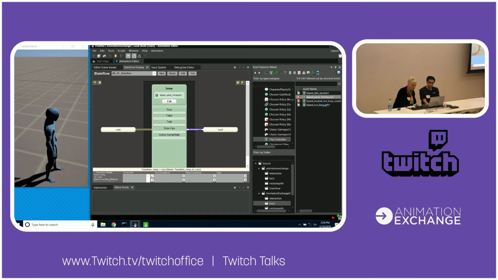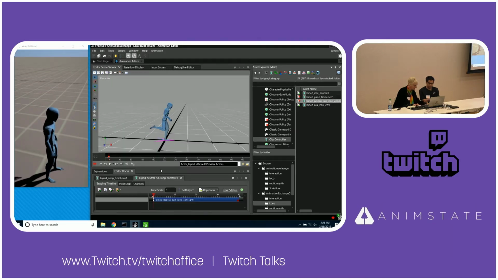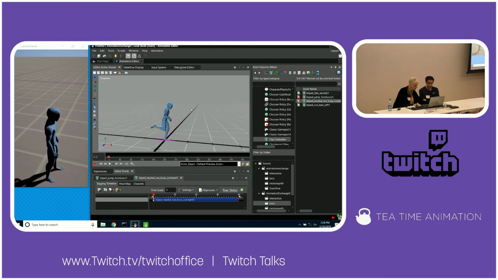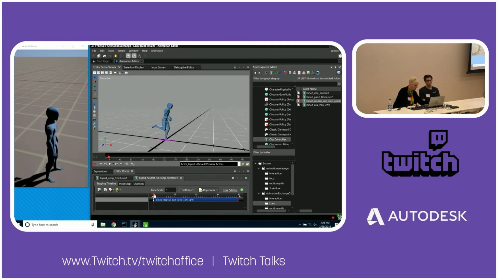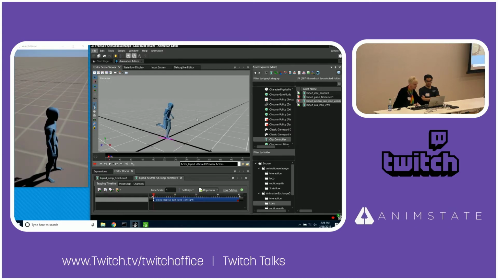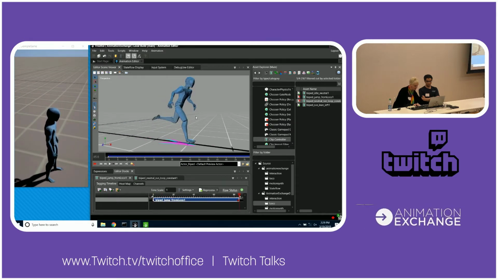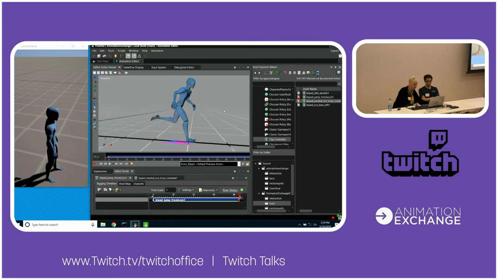So I can go open those up and investigate them to see if I can fix the issue. Let's look at this run animation first. This is what we're blending into. So probably the first 8 frames of this is where the problem is occurring. It starts in this passing pose, left foot on the ground, and the right leg is swinging forward while doing the blend. And we're blending that with the last frame of this jump clip, which is the opposite passing pose. That's obviously never going to work, so that's where our stutter step is coming from.